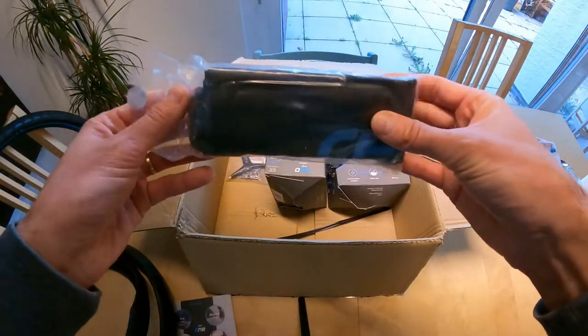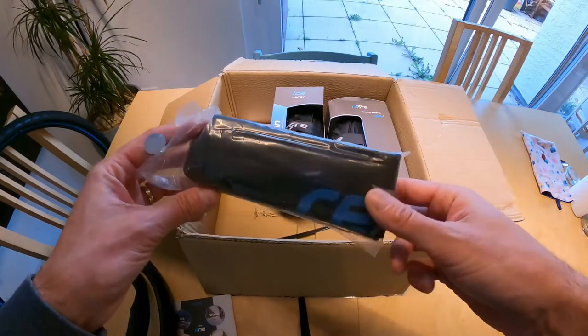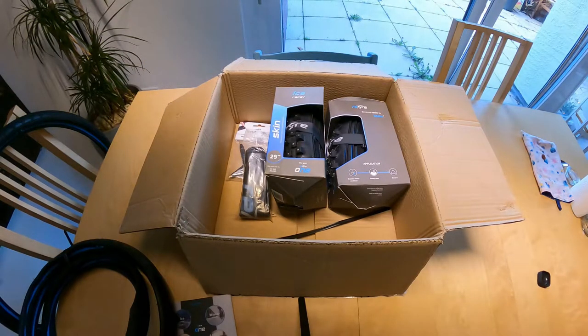And finally, there seems to be a little bag. I guess this is probably to carry your skins if you switch around, but I'll tell you more about it later. So yeah, excited to put these on the bike and let you know what I think of these skins.